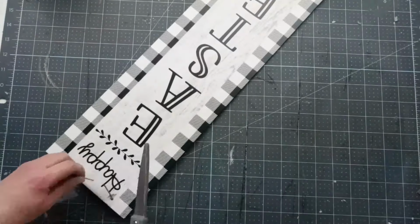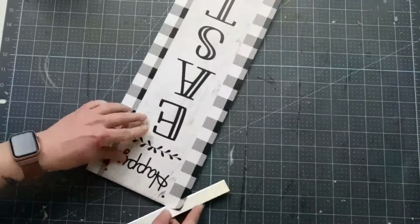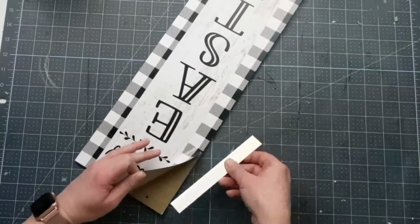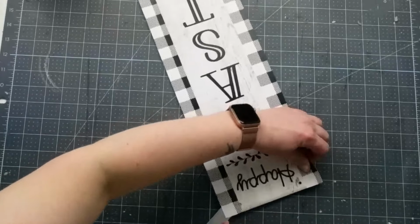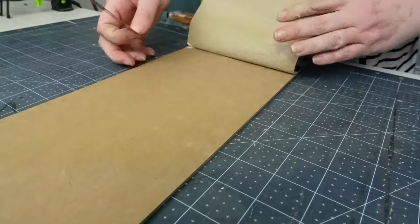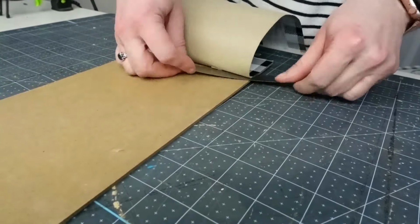Here's where I ran into an issue. I thought I could use the Dollar Tree signs as the shelf. Oh, I also figured out this great way to remove the paper from these signs using a tissue blade. You just run it right under the paper and it comes off so clean and so easy. I will link this in my description box so you can see what it is if you're not familiar. Look at how clean that board is now.